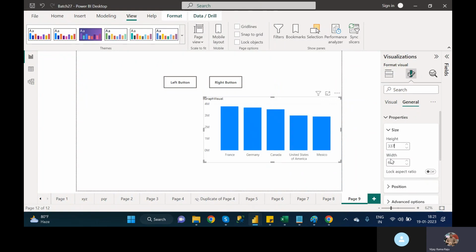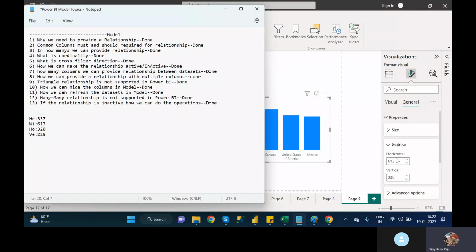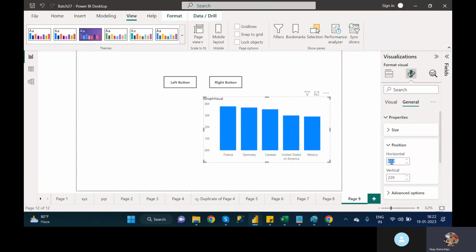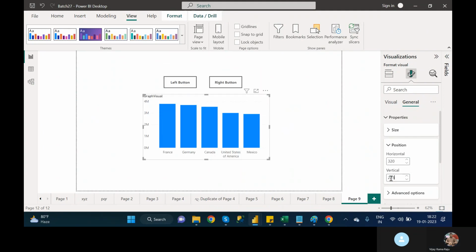What is the width? It is 613. And what are the horizontal and vertical positions? 320, 225.